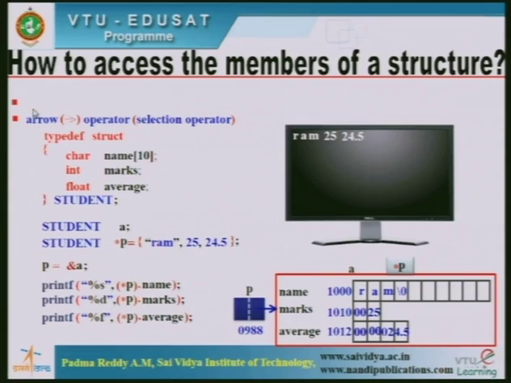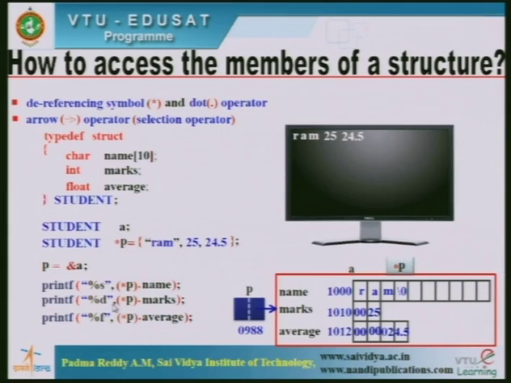So here, what is the second one? Using the dereferencing symbol, that is a star, along with the dot operator also, we can access the members of a structure. And what is the first one we have here? Look here, in place of star P, if you observe star P, here what is the name? A. So A and star P, they are one and the same.